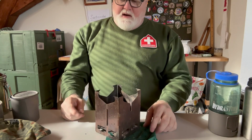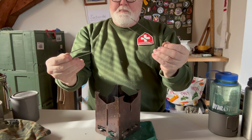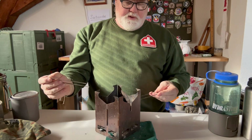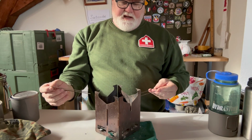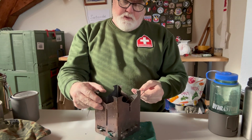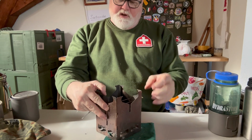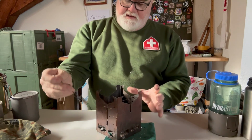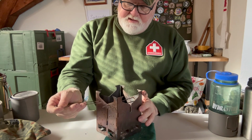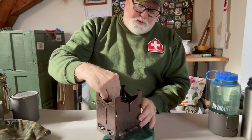Okay. Now, you have these small pieces right here. What you can do is sit them inside. You have holes on the side of this thing, and you can guide these things through these holes. And what it does is give you an instant little grill. Okay. For example, if you want to cook some sausages on it and this kind of stuff, I usually do it from both sides. And now you have different levels you can do this with.